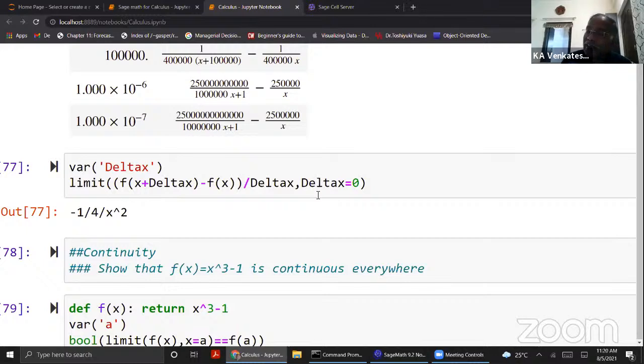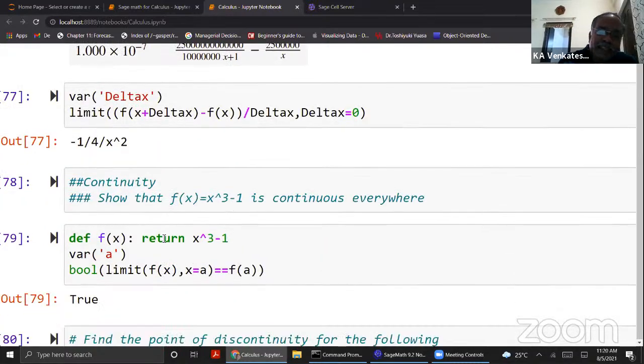But as per the definition, what are we seeing here? First, we have to verify that the limit as x tends to a of f of x equals f of a. So first we want to compare two expressions, whether both values are the same. It is going to give a Boolean value. We are going to verify true or false. If it is true, it is continuous. So first you are supposed to have the logic, then it is easy.